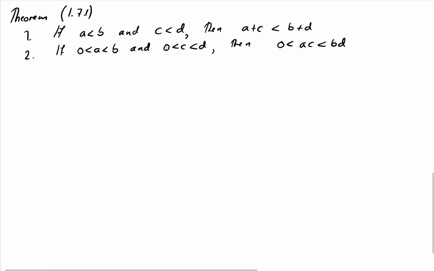Again, if you want to prove this, it's a fun exercise to do. And the second one says if I have two inequalities involving positive numbers, then I can multiply them together. Now, it's not that much more difficult if you have some negative numbers involved. You just have to be a little bit careful about thinking about what's happening on either side of your inequality as you multiply things through, and reversing inequality signs should you so desire.